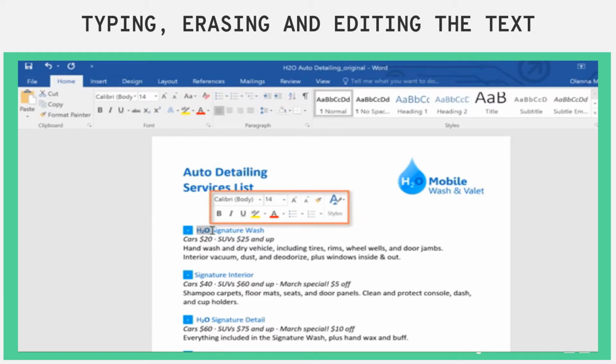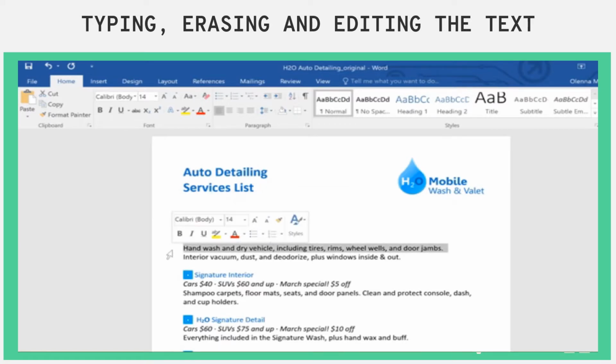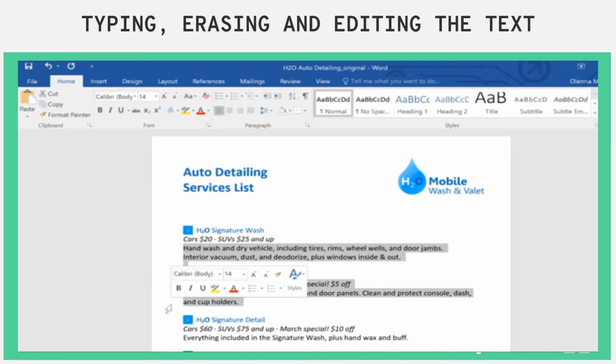This little box is the Hover toolbar, which gives you easy access to formatting options like font color, size, and more. There's actually more than one way to select text. You can use the method I just showed you, or you can move the cursor to the left of your text until it becomes a right slanted arrow. If you position the arrow to the left of the line that you want to highlight and click once, you'll select that line of text. You can click and drag up or down to select as many lines as you want.